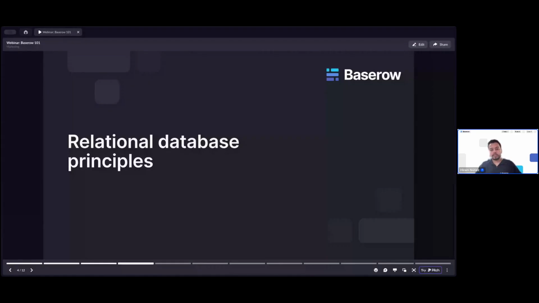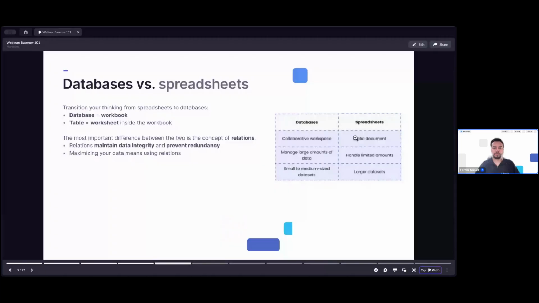We're going to go over some relational database principles because usually what happens is if you're joining and want to get started, you may be new to relational databases. You may be coming over from spreadsheets, and there are a couple of important concepts that we need to touch on. So when we think about databases versus spreadsheets and how we transition our thinking, you can kind of think of your database as your workbook.